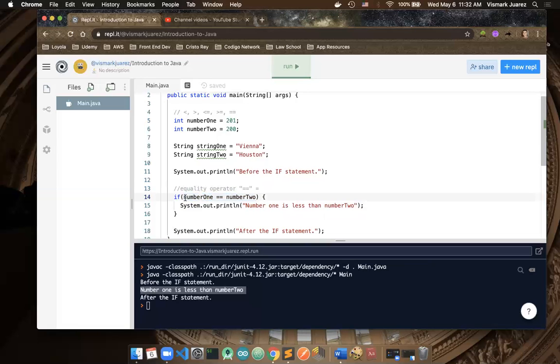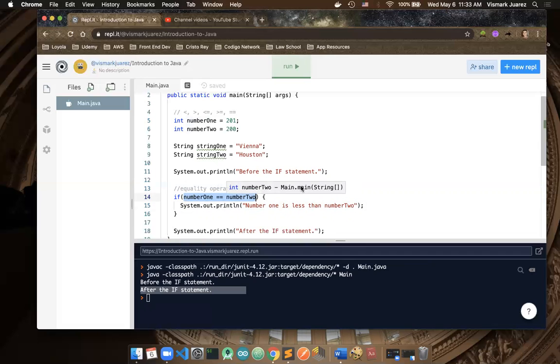Okay, so here on line 14, we're checking if number one is equal to number two. In other words, if the variable number one holds the exact same value as the variable number two, then this whole thing evaluates to true, and this line of code gets executed. So let's run this and see what we get. This should evaluate to false.